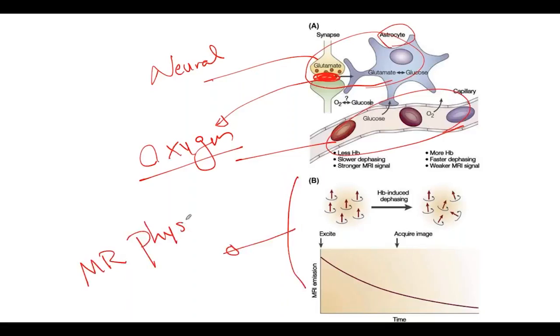But another thing that is also important to mention is another area called MR physics: how we measure a signal from MRI, and then fMRI physics. It seems really overwhelming for people. It is something that you need to learn over time. It is not something that you're supposed to learn in the first 2 years of your scientific career.